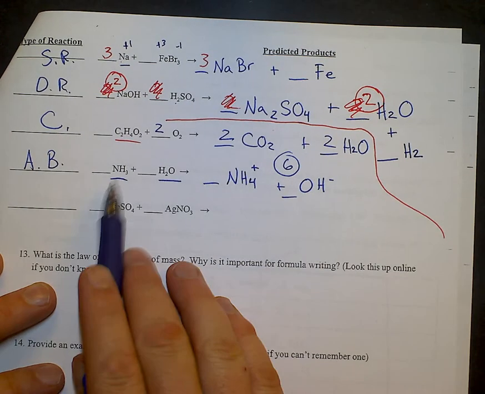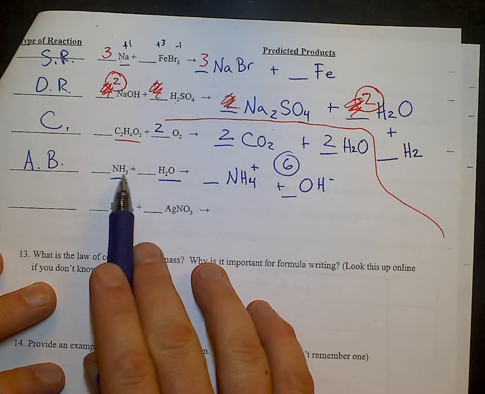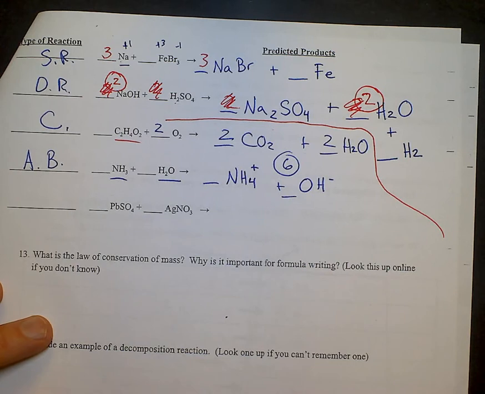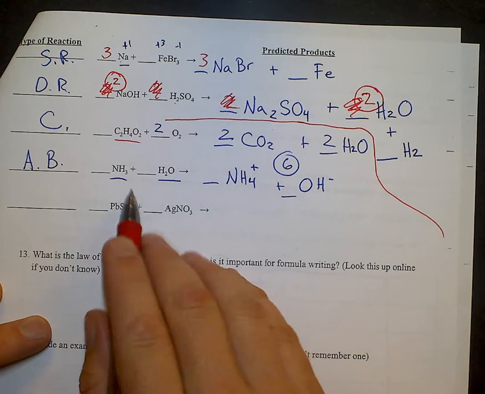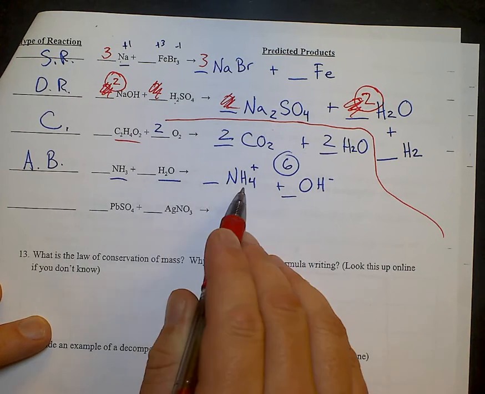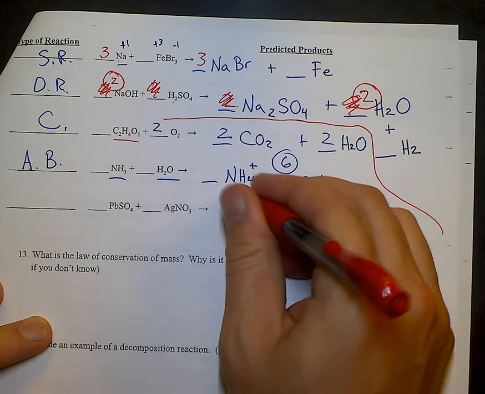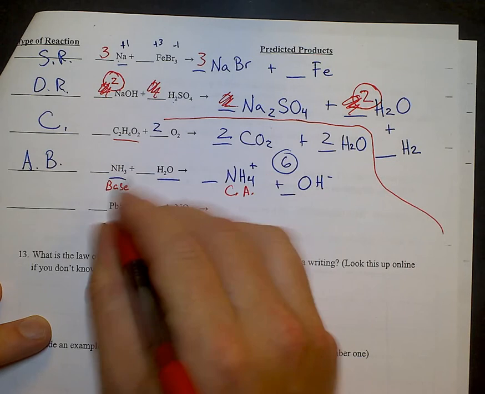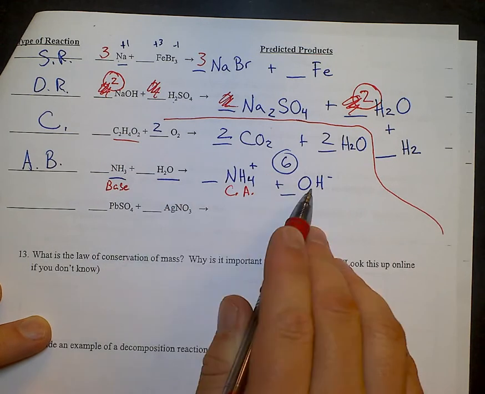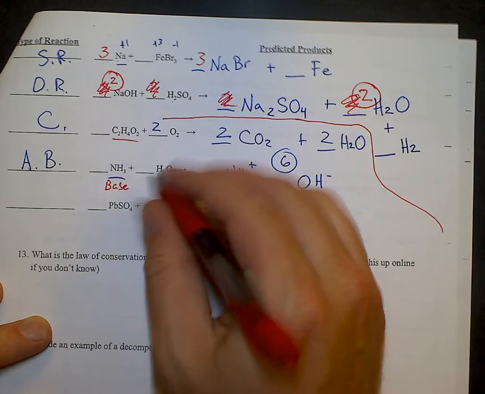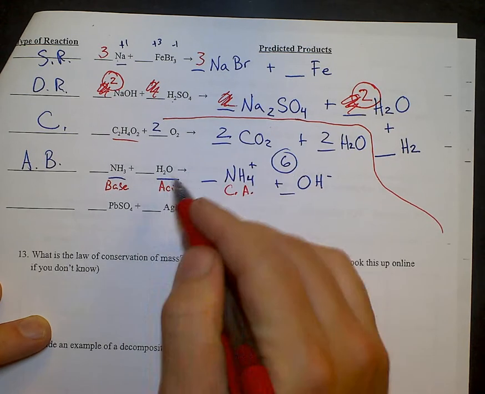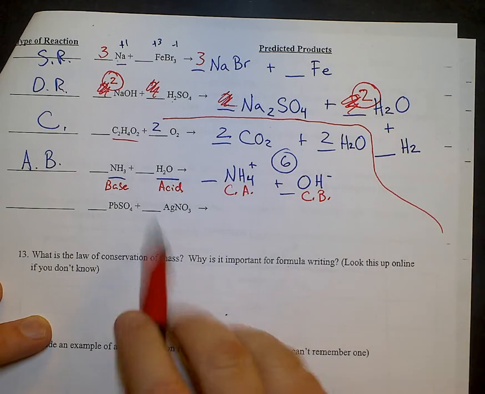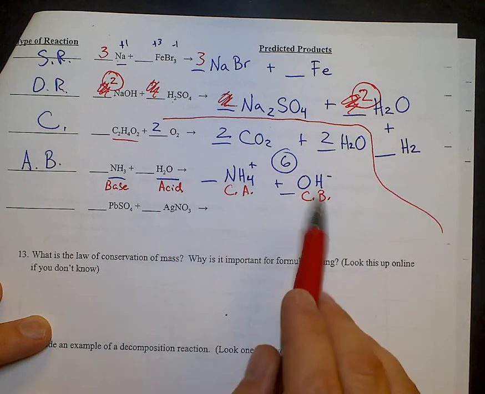These always just balance themselves. So we have one nitrogen, 5 hydrogens, and our 1 oxygen. If we're labeling our acids and bases, right now this has the extra hydrogen. This is our conjugate acid. This is our base. If we look here, comparing our water and our hydroxide, this has the extra hydrogen. That's our acid. It donated it, making this our conjugate base. Acids can always donate a hydrogen. Bases can always accept a hydrogen.